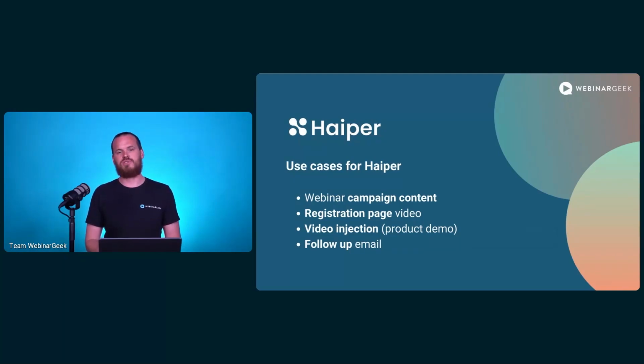Second, the registration page. You know, with WebinarGeek, it's possible to have a video on your registration page that's already teasing the subject that you will discuss during your webinar. So why not have an AI created video there to already, you know, tease a little bit more what the webinar is going to be about. That's an option. Third is video injection.